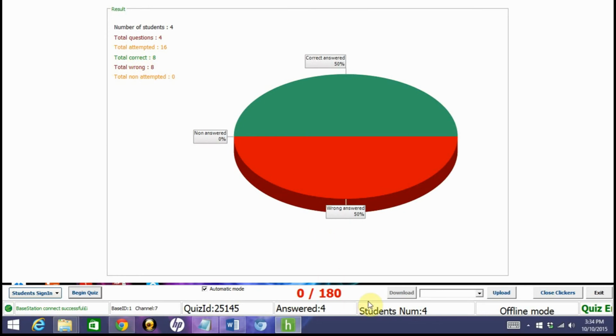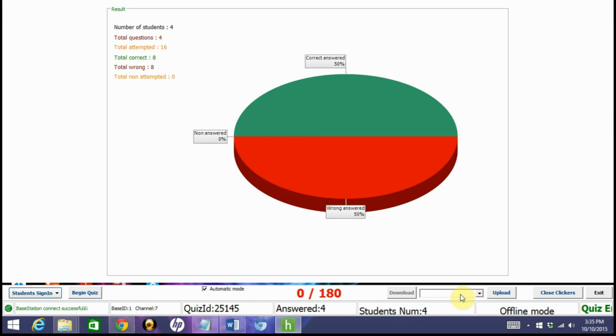Now it's time to upload this offline result to your online classroom, your own academy. You don't need to upload it right away because when you are running this quiz in offline mode, obviously you don't have internet. So you take your laptop, go to the office or go home, and restart this application in offline mode, and then click on this pull down menu.